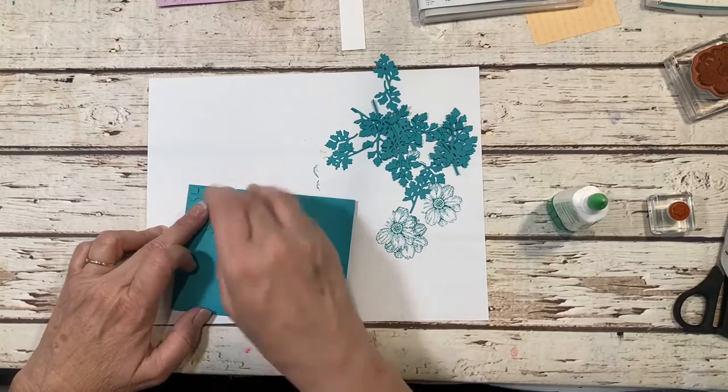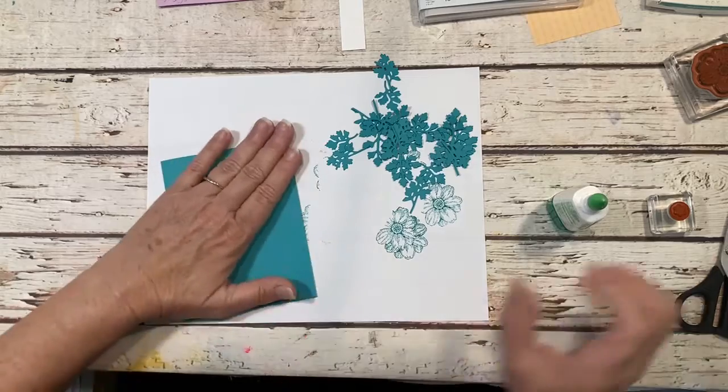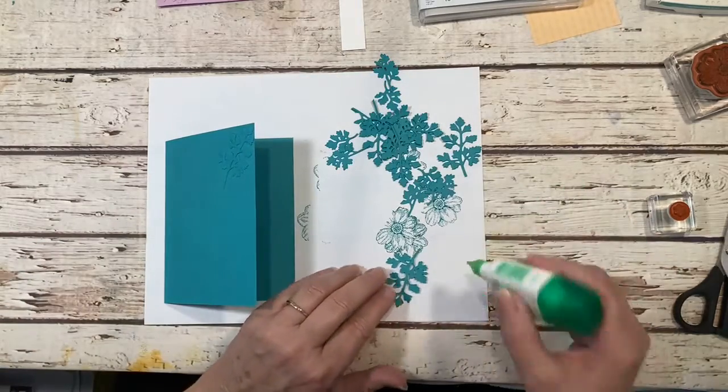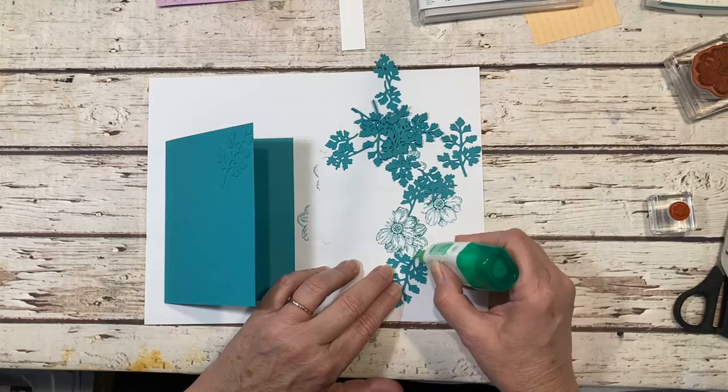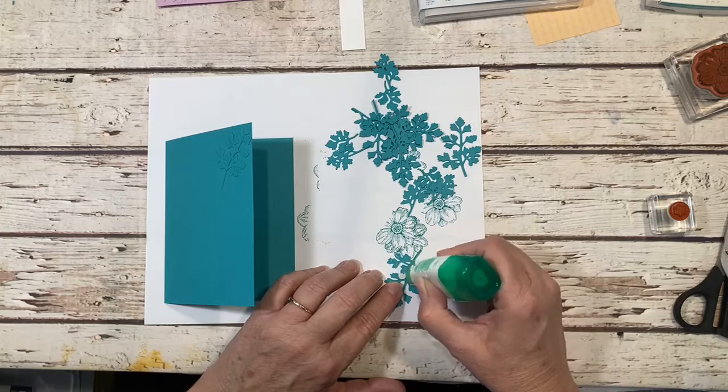All right, so I'm just going to start in this corner, and I'm going to put those right there. You can put them off the edge if you wanted to and then trim them all off. Some of them I might, some of them I might not. I'm not really 100% sure. And you want them to go in different directions too. You don't want them all to go the same direction.